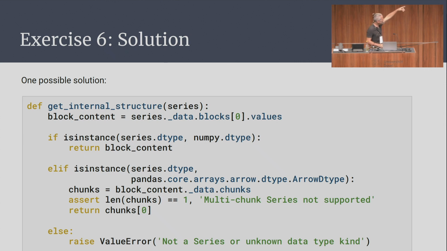And in this case also, probably worth mentioning that in the case of Arrow, the memory can live in different chunks. So you can have a super long array that has been allocated in different chunks. So you had a CSV and you didn't want to allocate it all at once, or maybe it's data that keeps growing over time that you're just generating, and you can do it in chunks, and an Arrow structure supports that. In this case, I didn't implement it multi-chunk. I just made an easier choice: I take the first chunk, and if there is more than one chunk, I just fail, making sure that things don't fail silently, which is usually the root of problems.